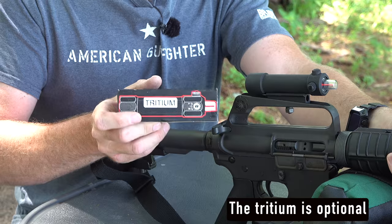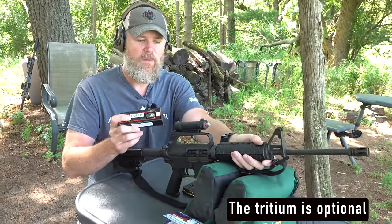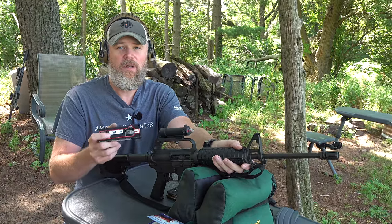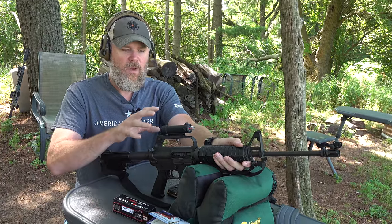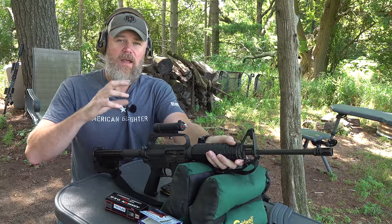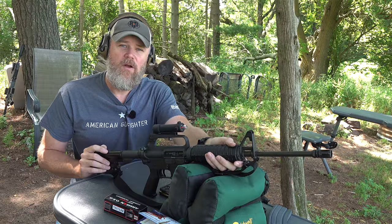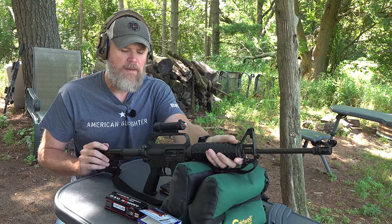is it also has tritium in it. So you have the fiber optic, and then tritium will produce that red dot in absolute darkness or in low light. And that is what really made it unique. So now we have a sight that we can use in daylight and at night and snap shoot quite quickly onto targets in close quarters combat.